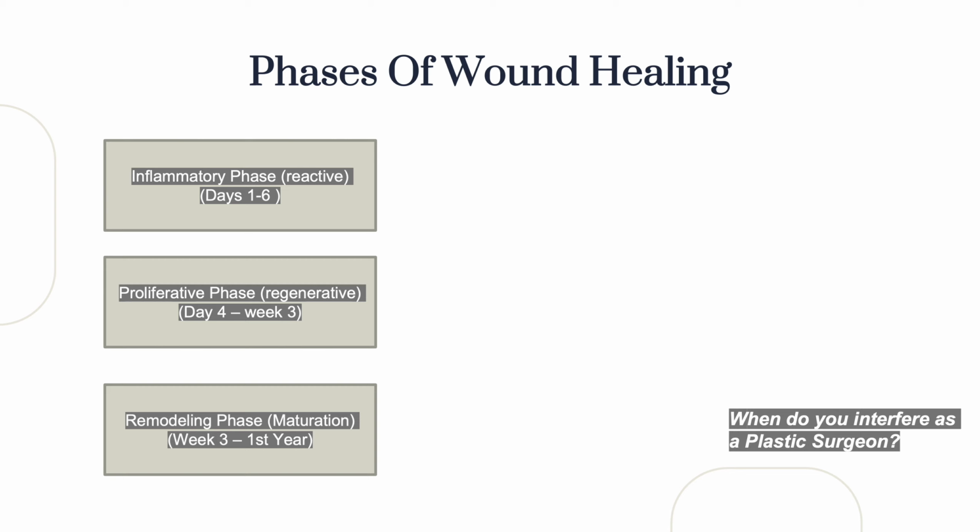The second phase is the proliferative phase, also known as the regenerative phase, and it happens from day 4 until week 3. This phase is solely mediated by the fibroblasts, which are activated and attracted by the macrophages. Again there are 3 main concepts in this phase. It's the collagen synthesis, which is mainly type 3, and please memorize the type of collagen. It's usually a common question. And then the angiogenesis, and then the epithelialization.